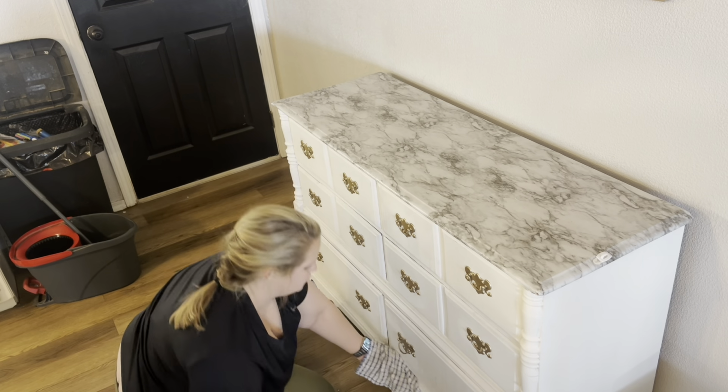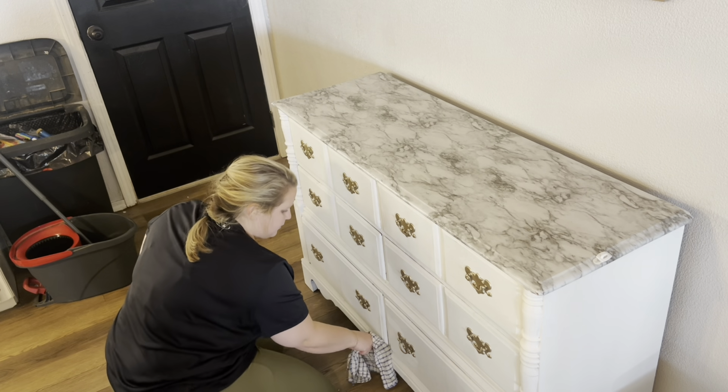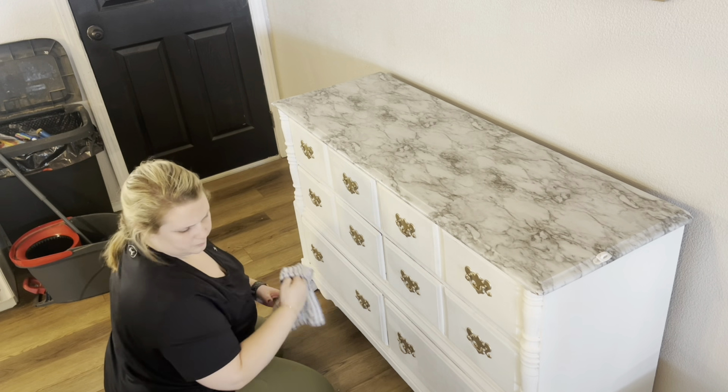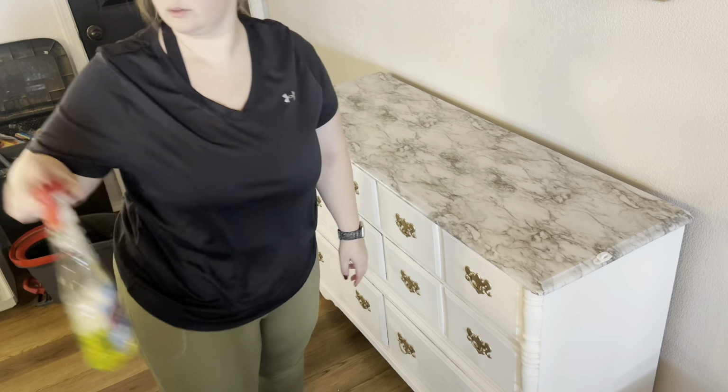I have an idea for a color that I think I want to paint it and redo it in, but I'd like to see what you guys think. What color do you think I should paint this coffee bar? Let me know in the comments below.